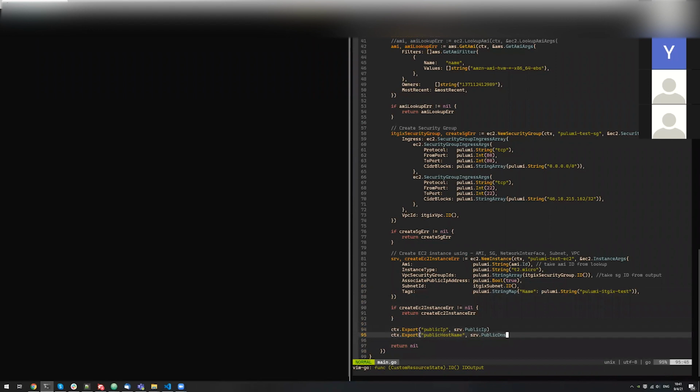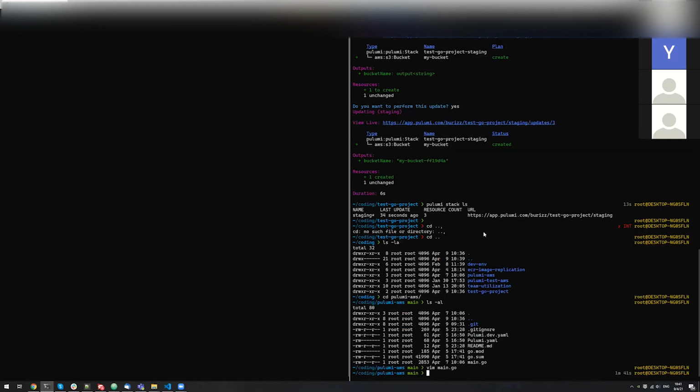And here's some syntax that I didn't show you before. They have the option to export some values as output parameters if needed. The purpose of this is to use them afterwards in the CLI or to see them in the dashboard. So I put two parameters to output: one is the IP, one is the host name.